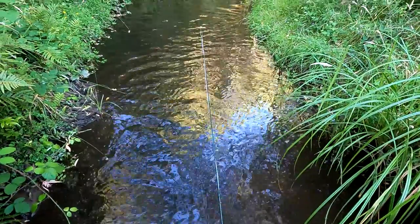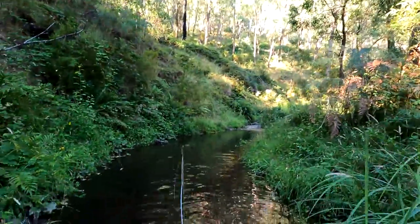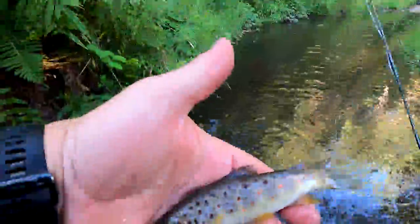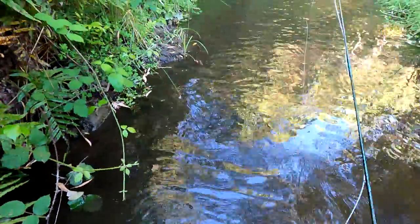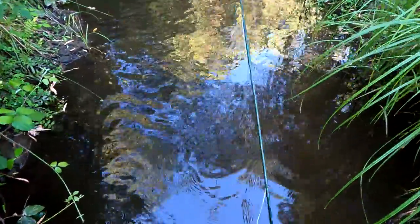Young trout, whether it's browns and rainbows, both. I was going to give you a glimpse, but he's got other ideas. Some of the prettiest fish you'll see. Slowly but surely, I'm getting a few. It took a while. Took a while to get my eye in.